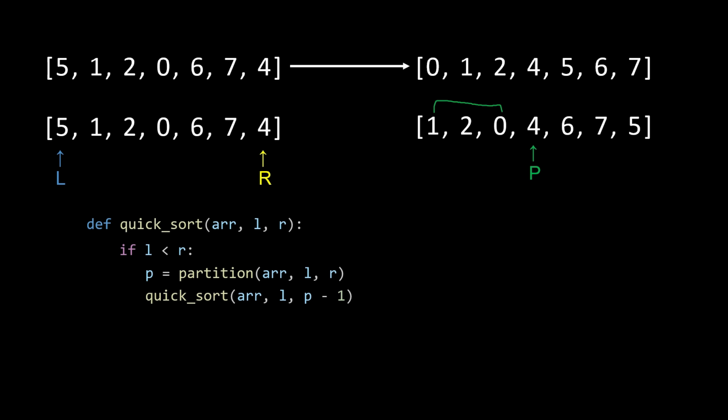Then we call the quicksort function on the left side of the pivot, from the left, which is the leftmost value of the array, to pivot - 1, which is going to be right over here. Then we call it on the right side of the pivot as well, from here, which is pivot + 1, till the rightmost value, which is over here. Now it will perform partition on these 2 sides as well, and at the end we are going to have a fully sorted array. Now let's see how the partition function actually works.